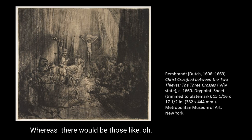Whereas there would be those who say it's the etching revival in the 19th century. Well, it's not even a revival, really, because etching never really went away. It just got even more accepted and wildly loved, and more popular. There was the establishment of the Society of Aquafortists in 1862, and we get all these tasty guys that we're going to have so much fun talking to you about in future weeks.